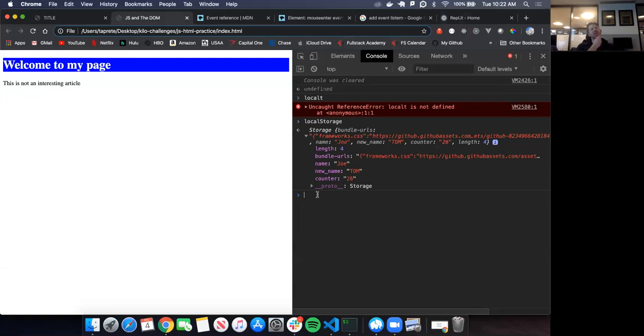So when I click that, event.target, I'm going to do let name equals local storage dot name. What is it, Joe? Let's do new name. So I created a new name. This local storage has been here for probably four or five months, so I've never cleared this out. Interesting. So a new name.